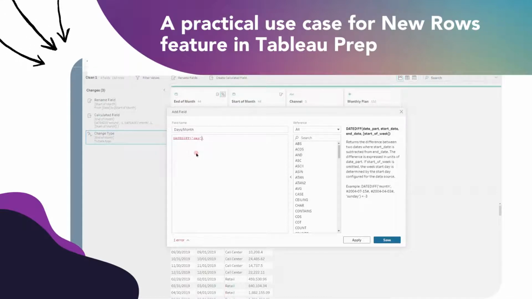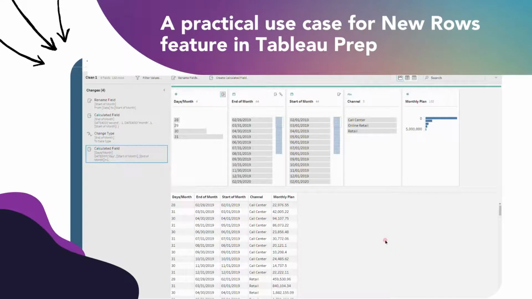So we want to count at the day level. So tell me the number of days between the start of the month and the end of the month. And then one little caveat, we're going to add a +1 to make sure that we're counting that start of the month day as well. Otherwise, we'll be 1 day short per month. Okay, so that gives us our days per month.